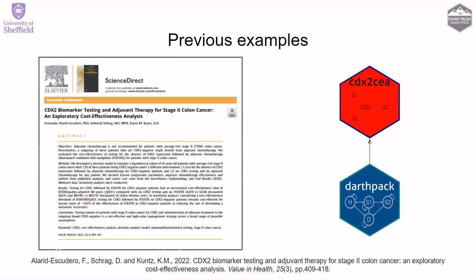So there are some previous examples of this. For example, Fernando's paper on biomarker testing was constructed as a package, and the DARS group have a template package already created, which is a really good guide, and that's part of Fernando's coding framework paper as well. It's described there. So I really recommend people take a look at that.